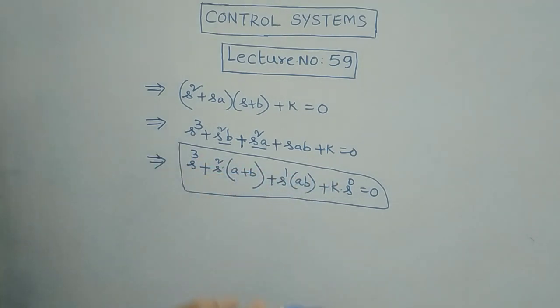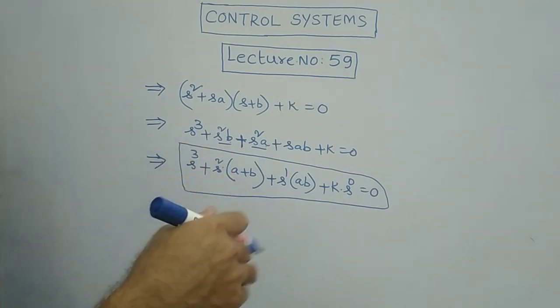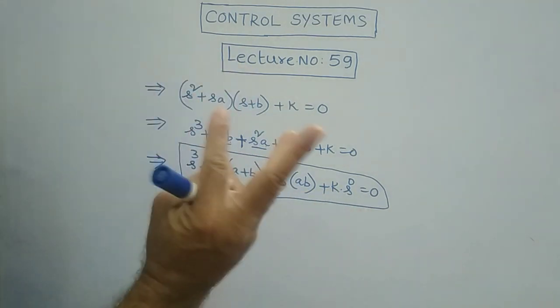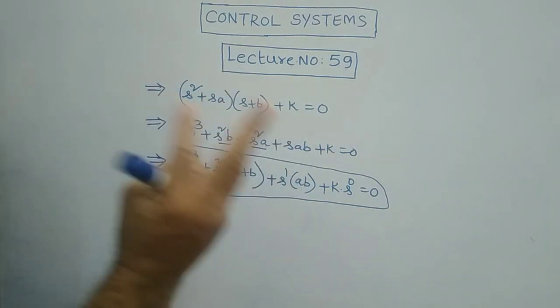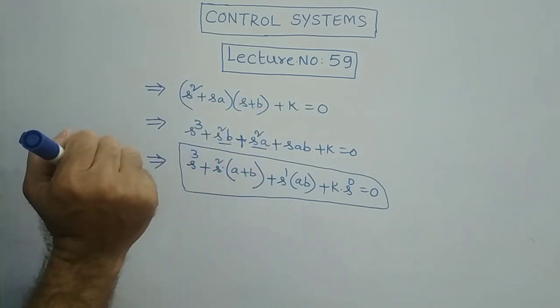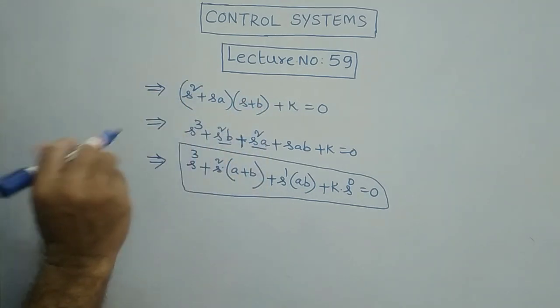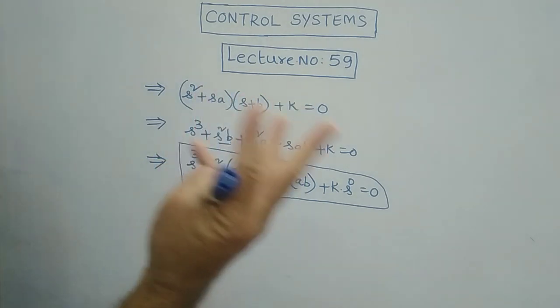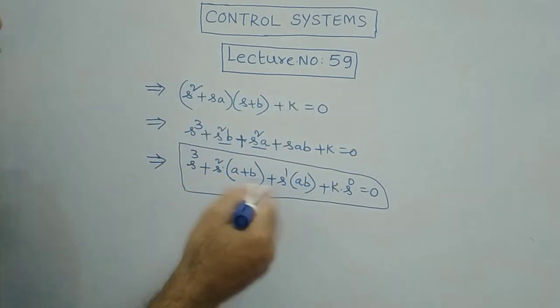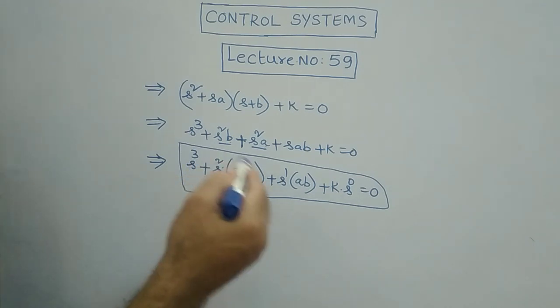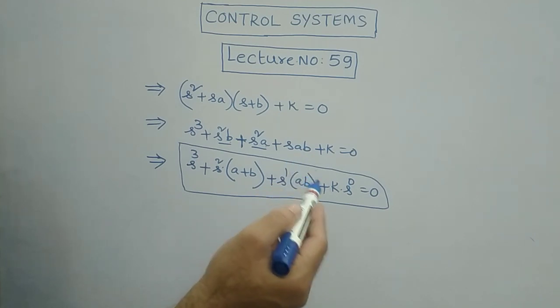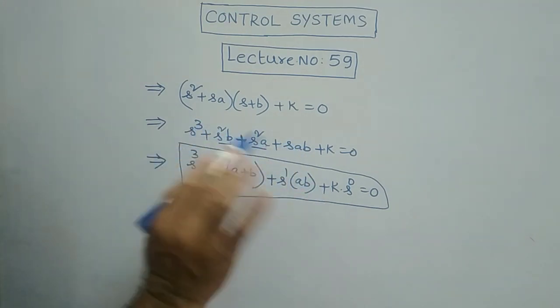What does the order describe? The order describes the number of roots. As it is a third order equation, it has three roots. The order indicates the roots of the expression. As the highest order is 3 here, this expression will have 3 roots. It is in terms of S, therefore those 3 roots can be called S1, S2, S3. But here our objective is not to find the roots.